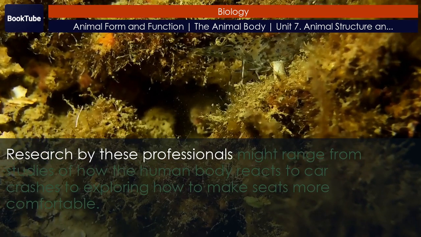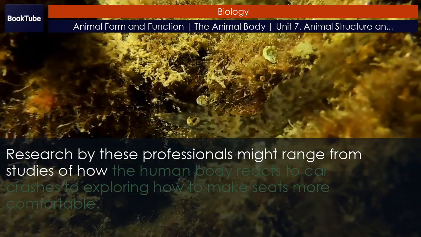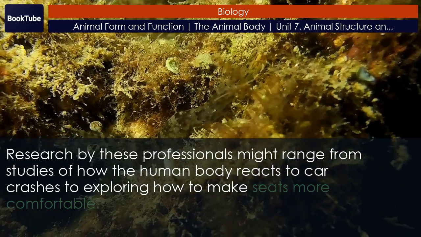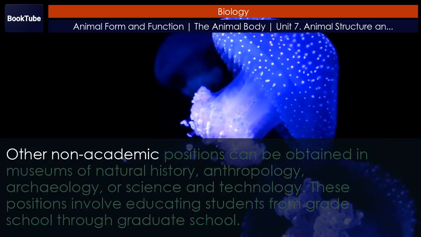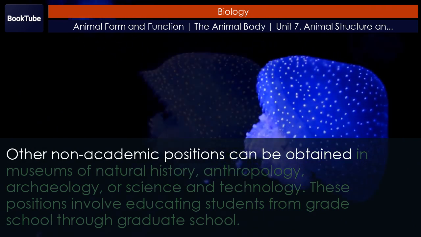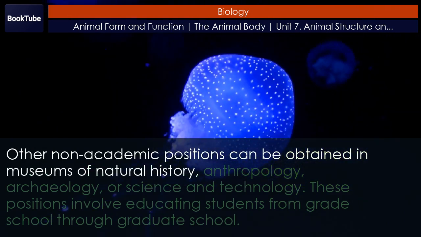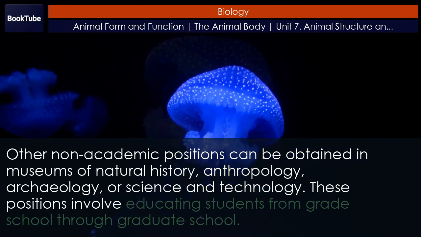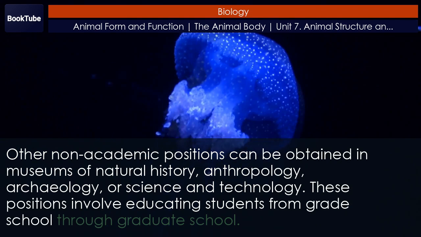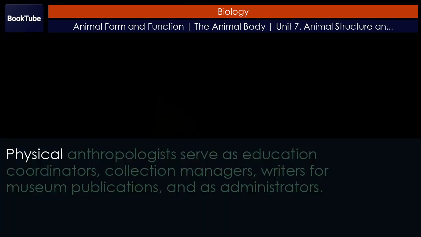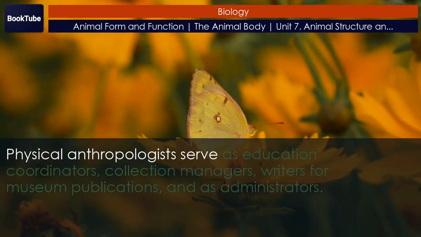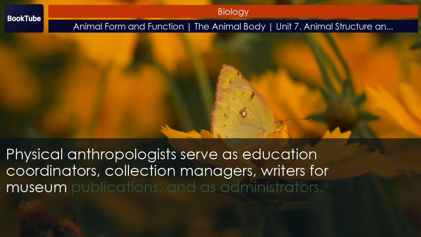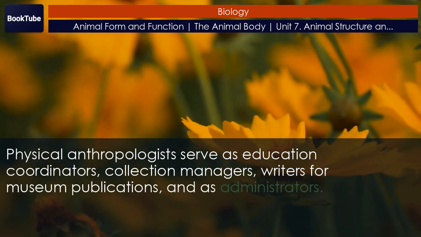Research by these professionals might range from studies of how the human body reacts to car crashes to exploring how to make seats more comfortable. Other non-academic positions can be obtained in museums of natural history, anthropology, archaeology, or science and technology. These positions involve educating students from grade school through graduate school. Physical anthropologists serve as education coordinators, collection managers, writers for museum publications, and as administrators.